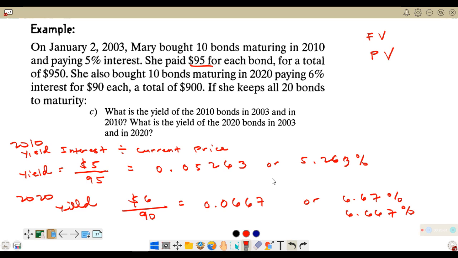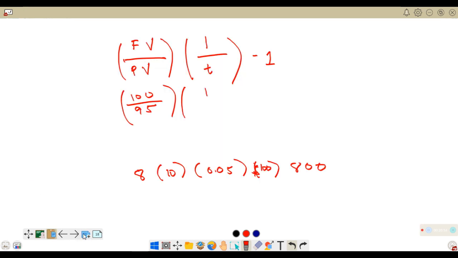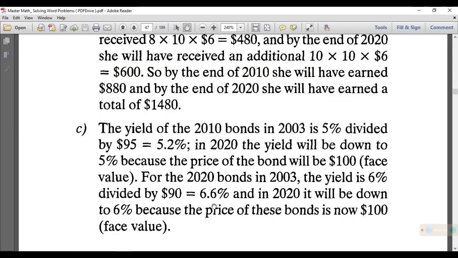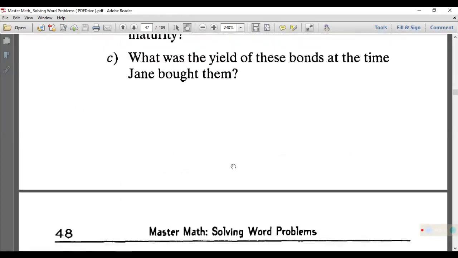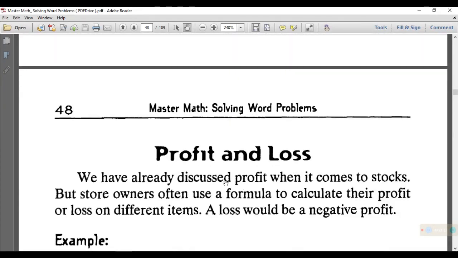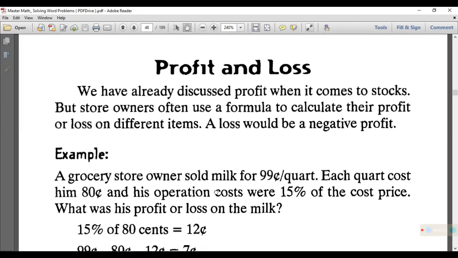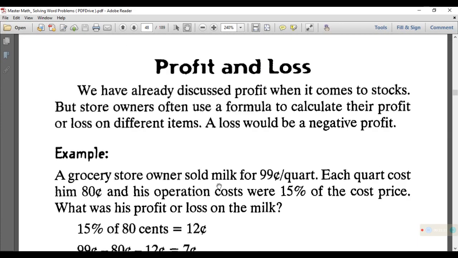Okay, so I think that is the end of our discussion for the bond. I was computing and comparing formulas earlier. So this is the end of our discussion for the bond. I will make a video for the next topic. Let's just see what the next topic will be. Profit and loss is next. This is also very useful in investment mathematics. Thank you very much for listening and see you next time. Bye!